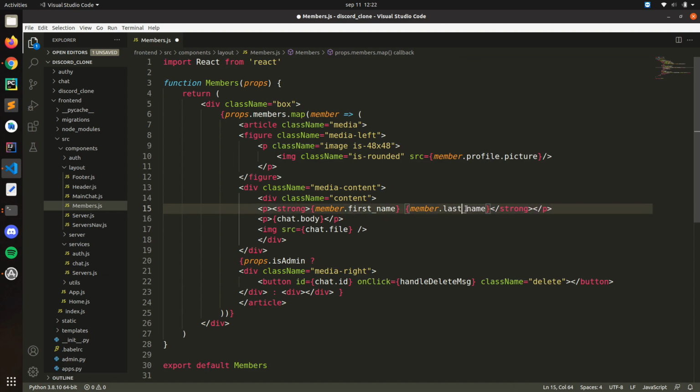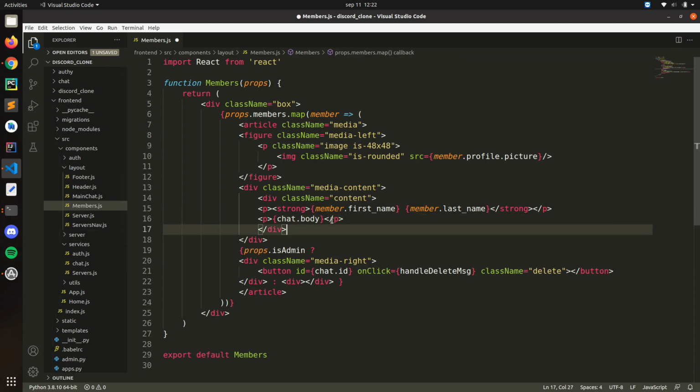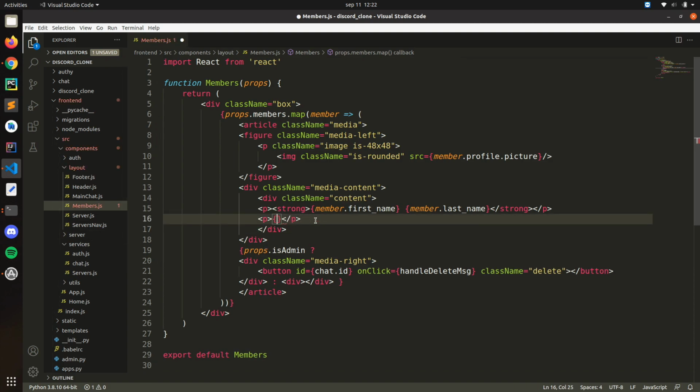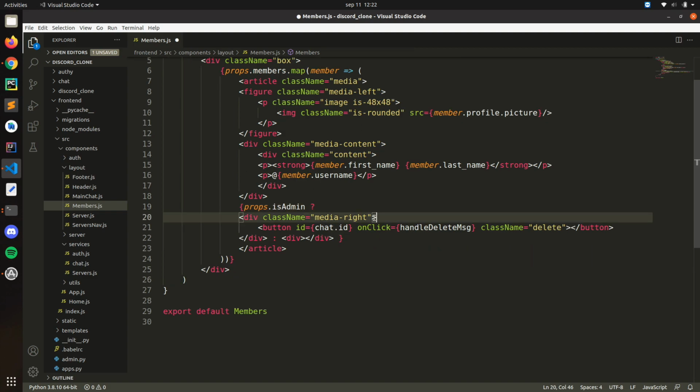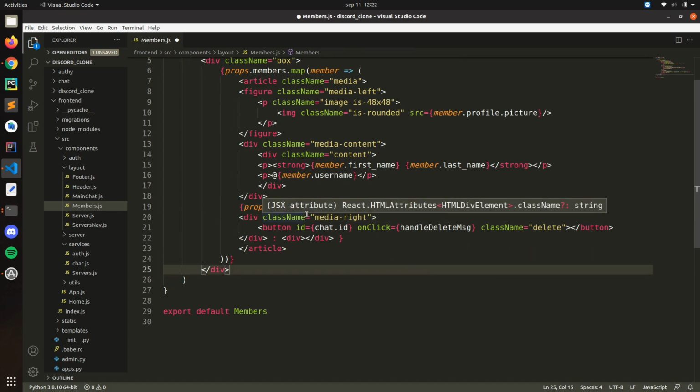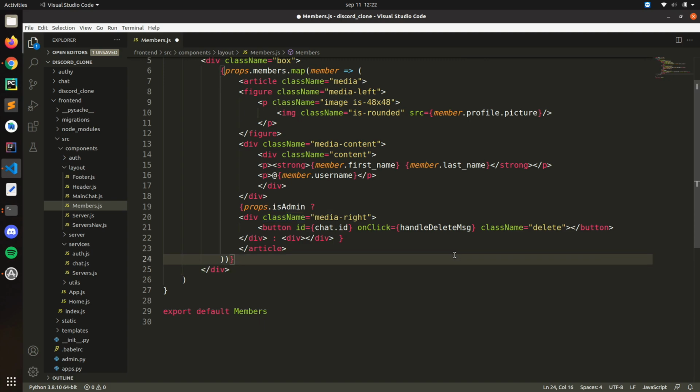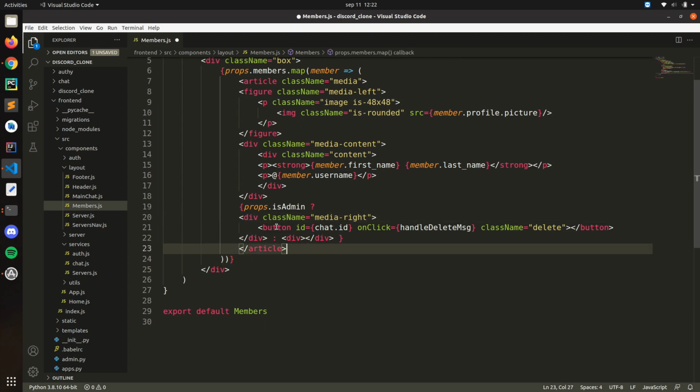Okay, so below that, we're going to have basically the user. Delete that. And then here, member dot username. Just put it like that, just basically to render the username. And on the right, we're going to have the button to ban the user or whatever. So yeah, just like that.